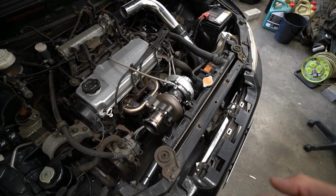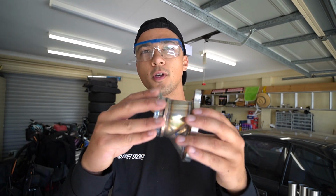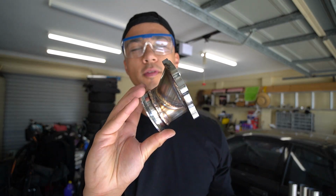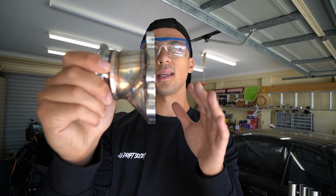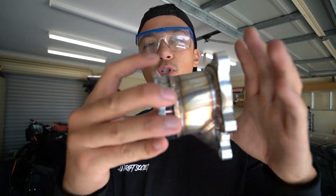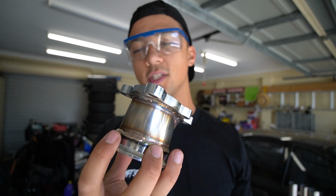I'm just going to get right into it, start chopping stuff up, and sort of update you as I go, I guess. On the back of the turbo to adapt a 2.5-inch pipe, I've got this little adapter piece that I bought, or this rehousing piece that I bought off eBay. Got it for about 40 bucks. The flange isn't perfectly flat. I'm hoping that when we tighten these bolts down, they get flat, but we're not gonna use this V-band that's on there because it's just sticking out, protruding too much. What we're gonna do is we're gonna chop the welds right there, and we're gonna start welding our pie cuts on. So we'll see how we go.